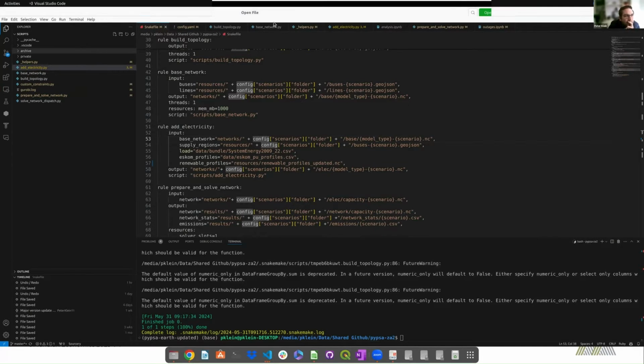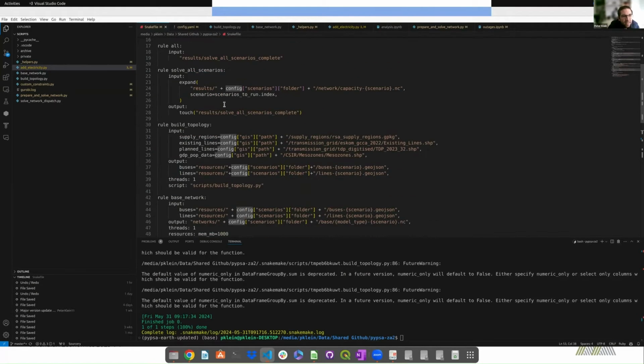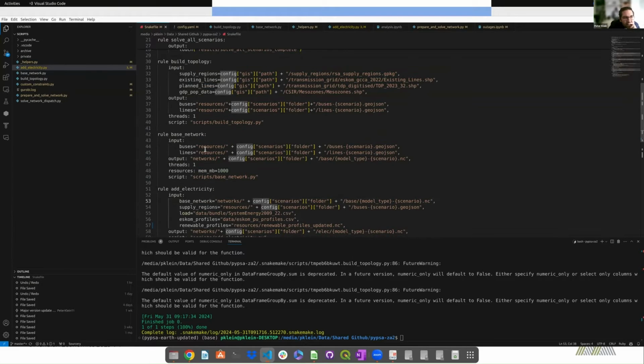At the moment, I'm in the scripts directory, but I just want to show you where the snakefile is. One folder structure up from scripts, you'll see there's something called Snakefile, and there's the config.yaml. Those are the two files that we need, and I've already got them open. Essentially, this is what it looks like. We've got all the different rules.